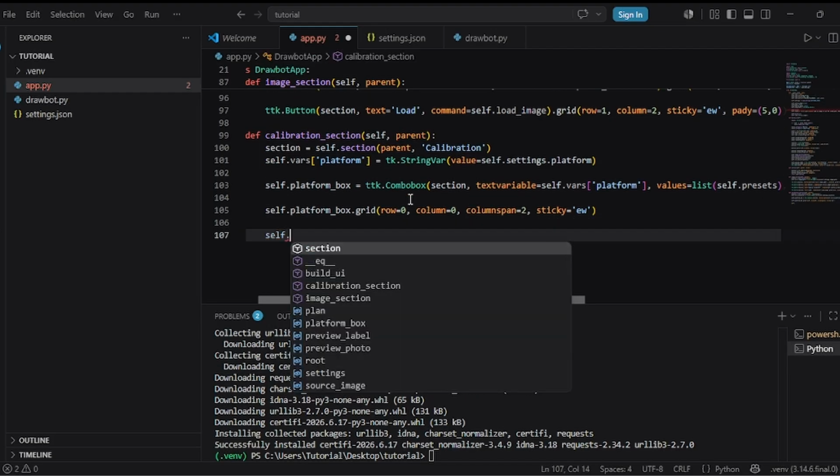Now we can make changing the selection refresh the coordinate summary that's shown below it.